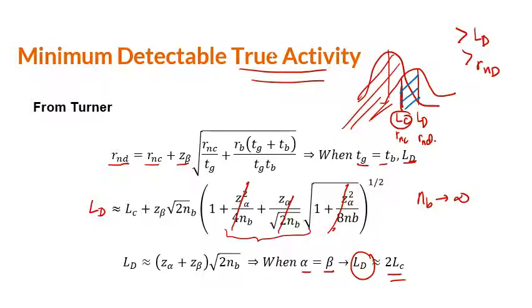Pero kapag matagal mo siyang mineasure, tas paulit-ulit, tas matagal yung counting sa background, medyo mas stringent yung ating standard. So siguro LD yung gagamitin mo na quantity. So you want for you to say that there is true radiation there, mas mataas na standard, which is yung LD. Ang disadvantage lang naman kapag mas mataas yung threshold natin is it's possible to report na sabihin nyo na wala nag-e-exist na radiation kasi mas mataas yung threshold, dahil mas mataas yung threshold na LD.